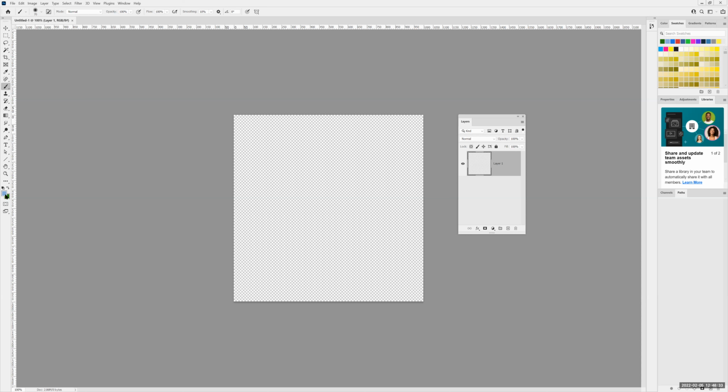So down at the bottom of my toolbar, you'll see that there are two little boxes. One is the foreground color swatch. The other is the background color swatch. And what that means, basically, the foreground color swatch is whatever color you happen to be painting with. The definition of what the background color swatch means will change depending upon how the canvas is set up. We'll go into more details about that later.